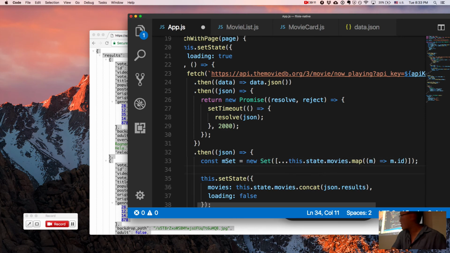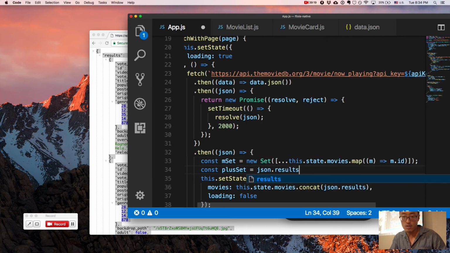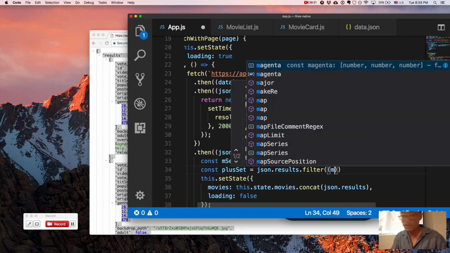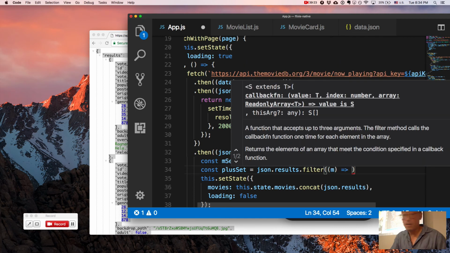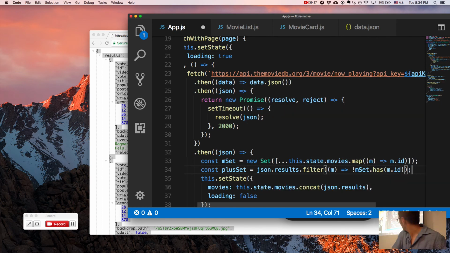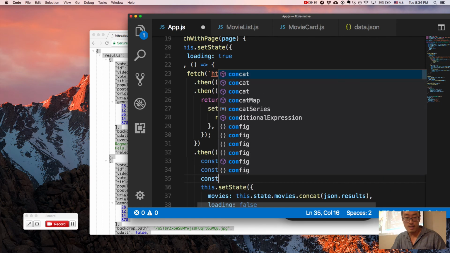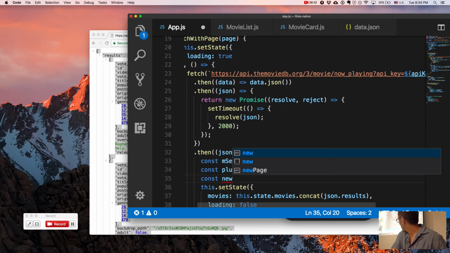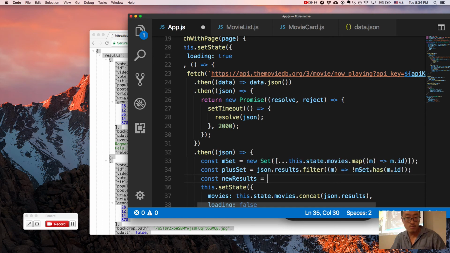So what I'm doing here is just a little code finagling. I'm creating a set of our existing movies and then filtering the JSON.results so that I'm only getting new movies. A little hack. Results equal to this.state.movies.concat.